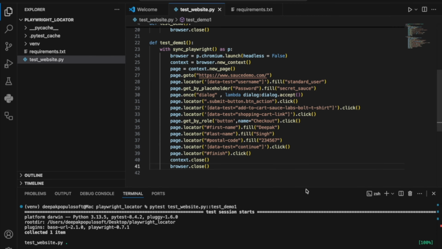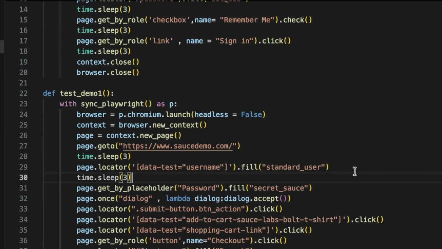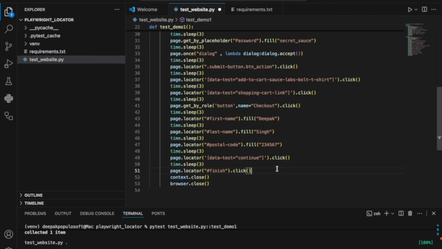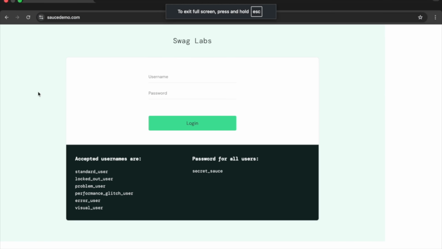And I want to show you how things are going on. So for that, again, I am going to take the help of this time sleep so that you can see the interaction, how things are going on. Now first we are opening the website, and after that we enter the username, then we are going to enter the password, then we are going to click on this login button.